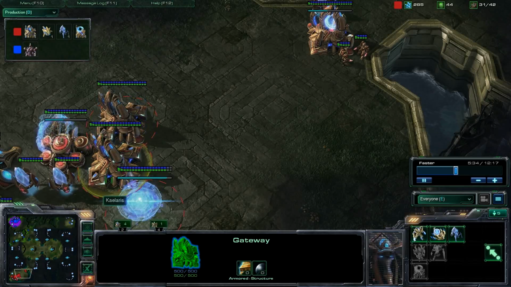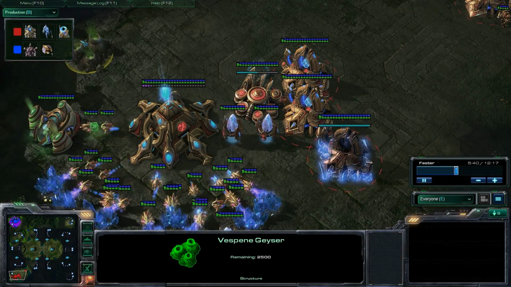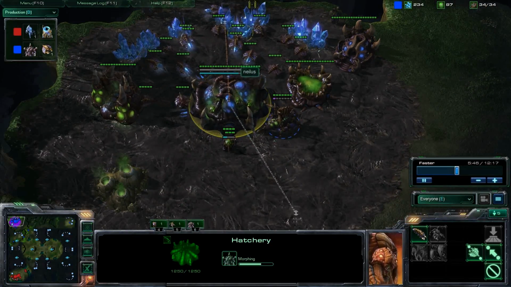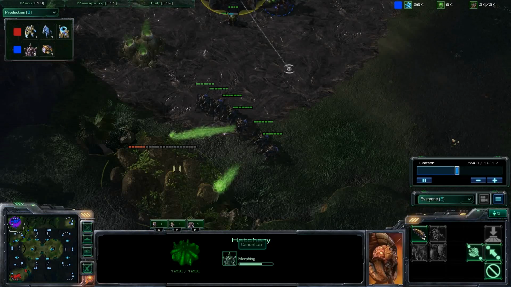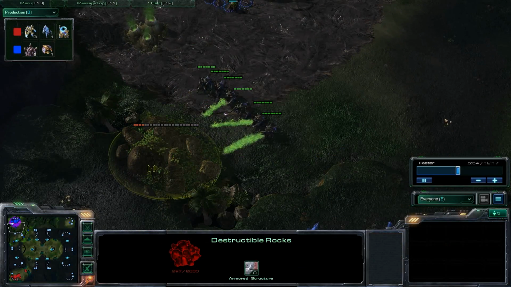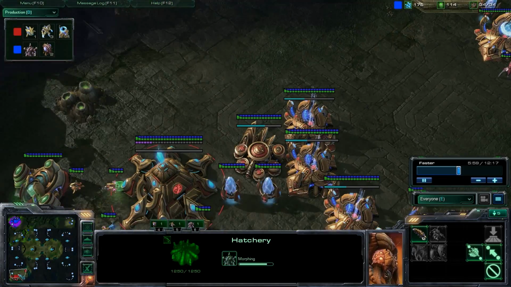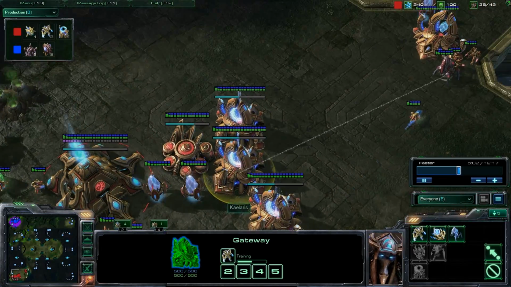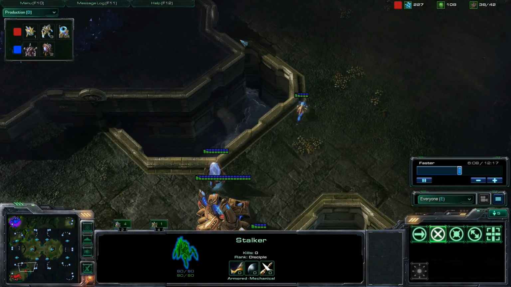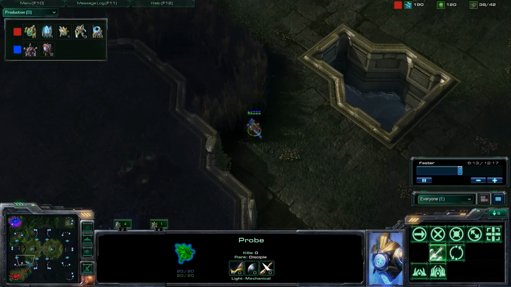Anyway, my gate's now finished, and hopefully I should be throwing down my next gas soon. He is upgrading to a Lair, as you can see, and just getting more probes at the moment, still breaking down these rocks. Got a nice healthy pool of roaches right now, 6 roaches. And now I'm producing a few more zealots with these gates before my warp gates do finish. Sending this probe out for a bit more scouting.